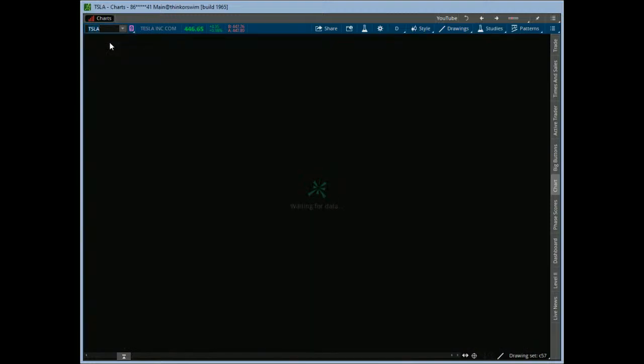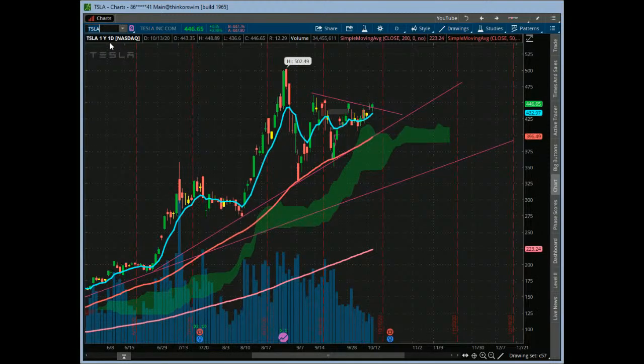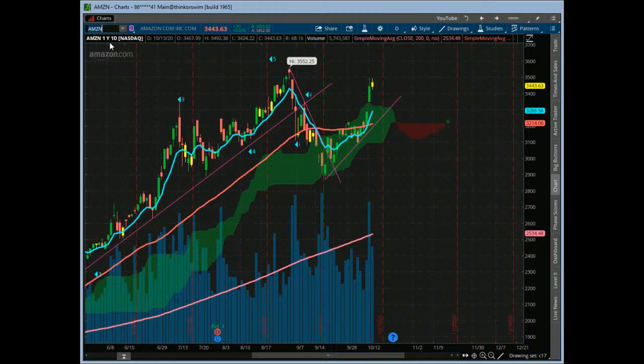Tesla, again, 450 is going to be a key level for it to try to get above right there. I do like how it's poking its head above this geometric level with a little bit of strength, so it needs some volume to get going, right? But it did give a couple good dip buys today. Amazon, inside day, I believe, that closed in the upper shadow of its range, right? So it ended up closing up a little bit today, but not a lot, after a pretty epic run over the last couple days. So again, it's up there, it's holding trend. Again, see how it holds that inside day tomorrow, and if it wants to break out, break down, or do one of those fun reversals on it.